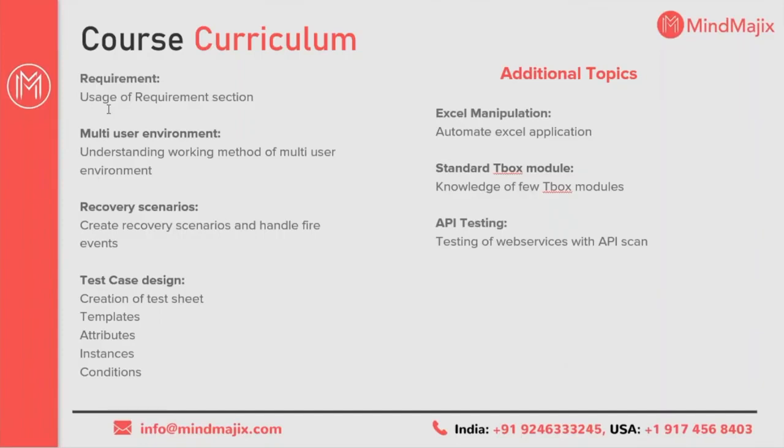Then comes the Excel manipulation. So Tosca also has its own engine which helps to manipulate the Excel workbook. So we'll be seeing that. Then we'll be seeing the usage of a few of the standard TBox modules, and then we'll be seeing some of the basics of the API test.